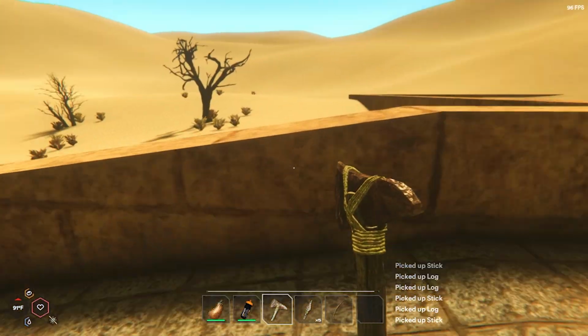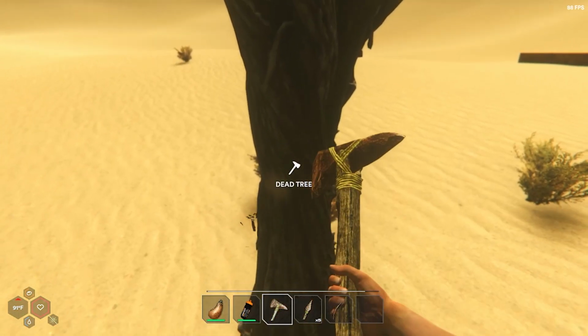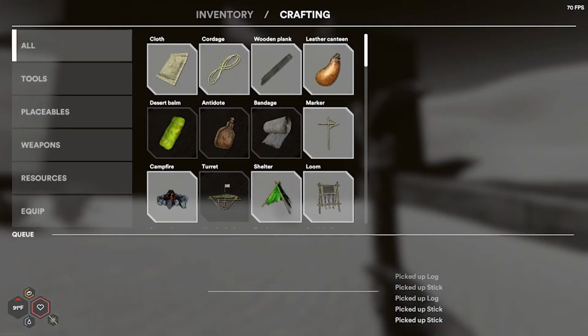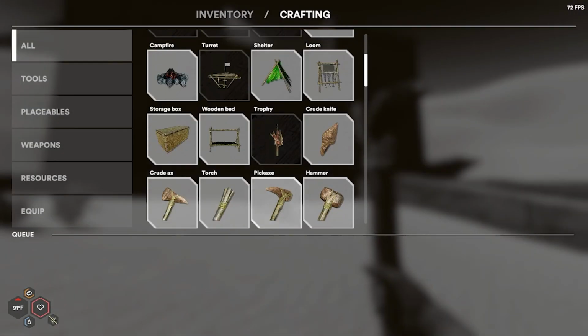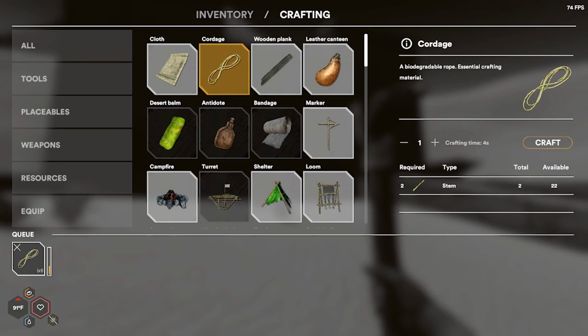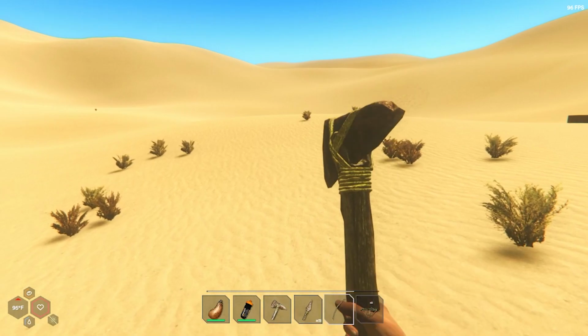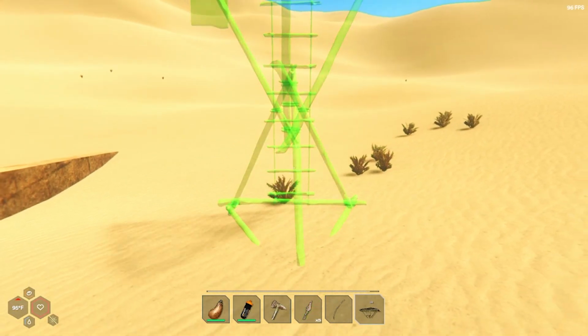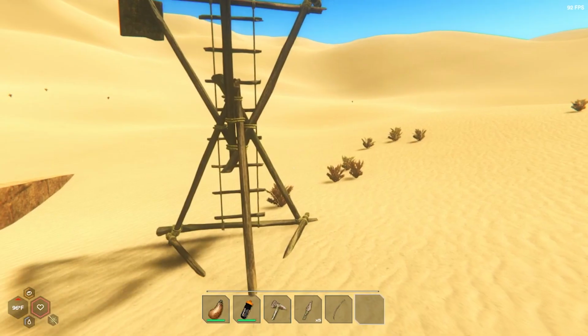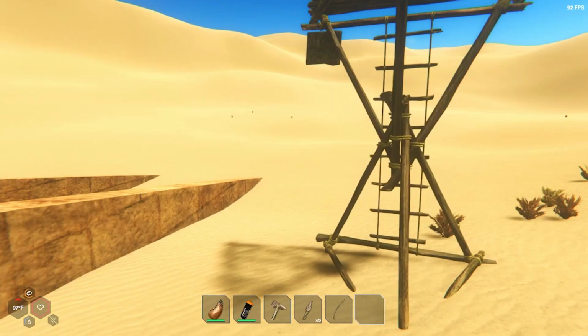Plus I want to build a turret here so we can accurately mark our place on the map. All right, we're going to go into our crafting section and find the turret. There's the marker. Okay, we are missing 1 cordage, so we'll make 1 cordage right off the bat. We should be somewhere around here. All right, Mr. Turret, we are going to put you right here. Bam, right there. So we can take that, and we know the pyramid is right there.